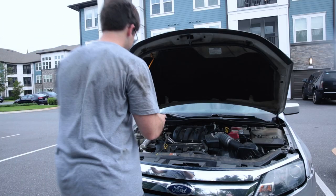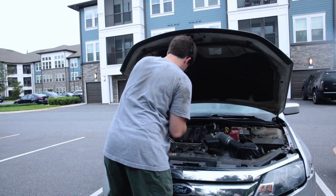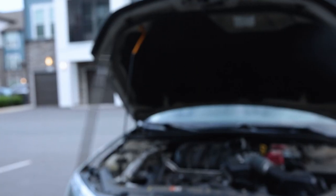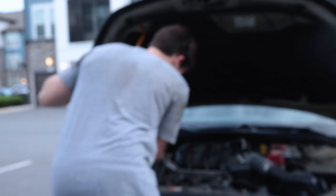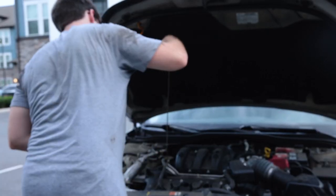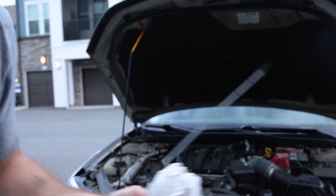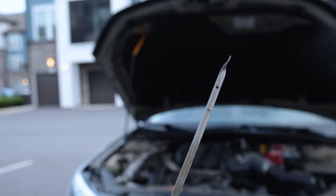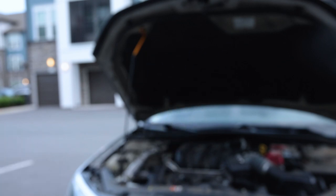All right, so the dipstick is in, the car is level. We wipe this off, so you can see, it is clean, right? Okay, we put it in, you wait, and you pull it back out. Okay, so let me show you. See how it has like an oily shine to it past those two dots? That's what I'm worried about. So it is late here, and we're going to hang it up for the evening, but we'll pick it up tomorrow. A good day, a successful day, a dirty day, and I'm really craving a shower right now.